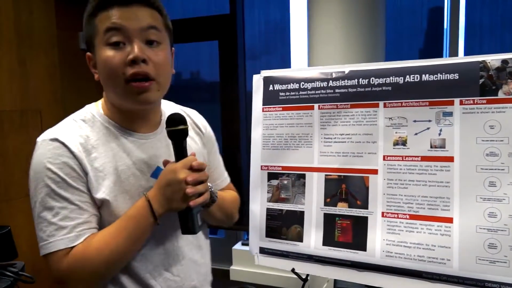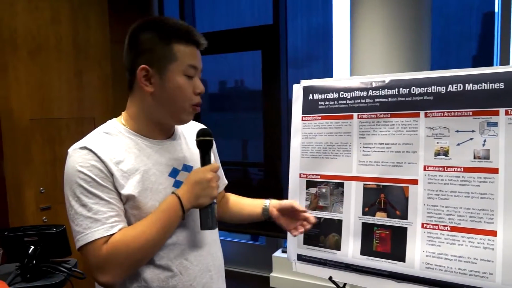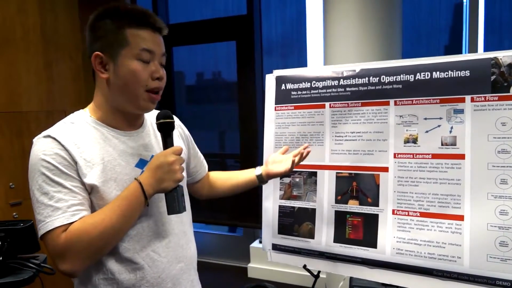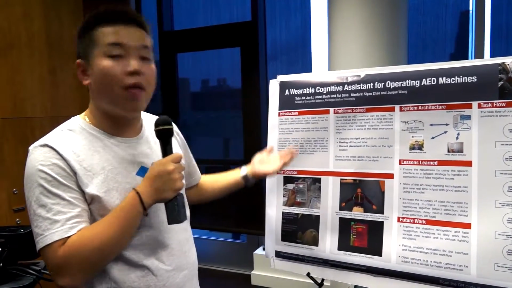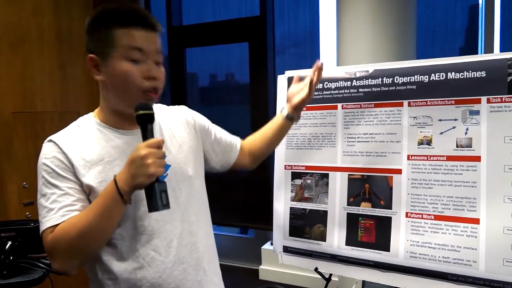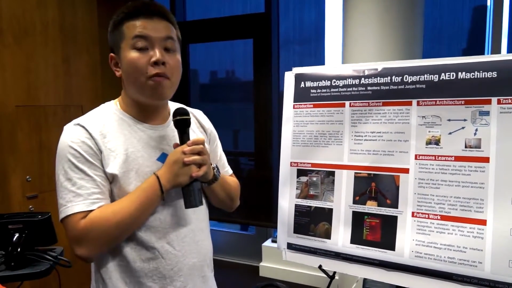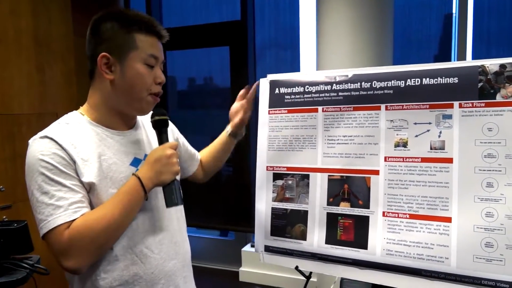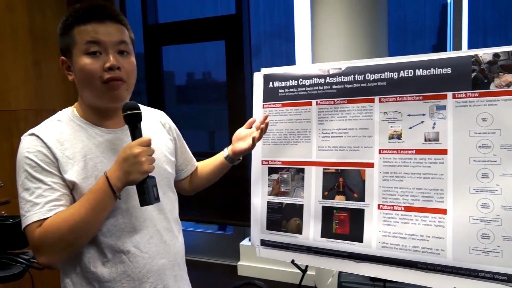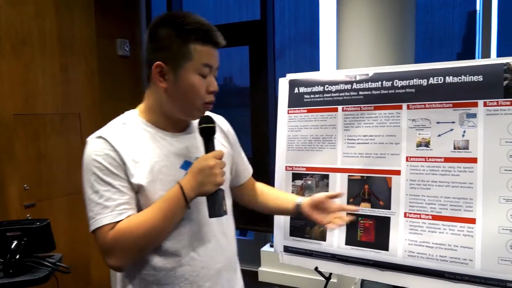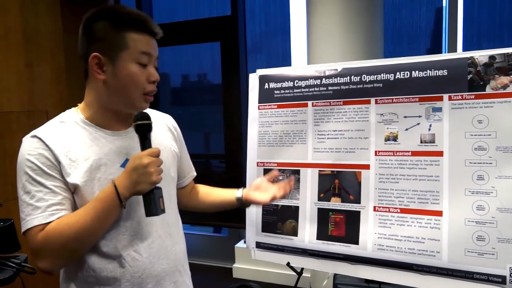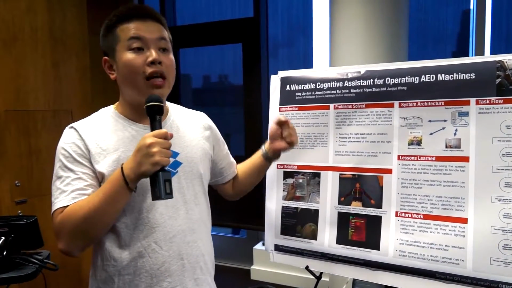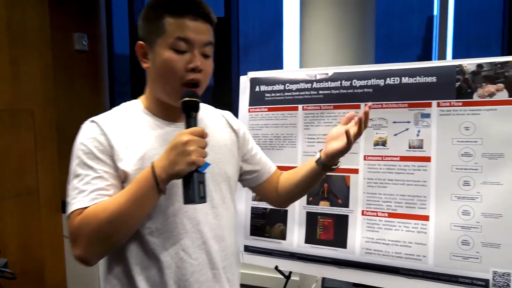And as for the future work, one of the first things we want to do is improve all the computer vision algorithms. So we want to provide more training data so they will be improved and they can work from different view angles and in different lighting conditions. Second, we want to do a formal empirical evaluation for our system so we can know how accurate it is, what's the performance, as well as how usable it is for our targeted users. Third, we want to also explore the use of other sensors, like the depth camera, to improve the performance of our system. Next, we'll have a live demo showing how our system works.